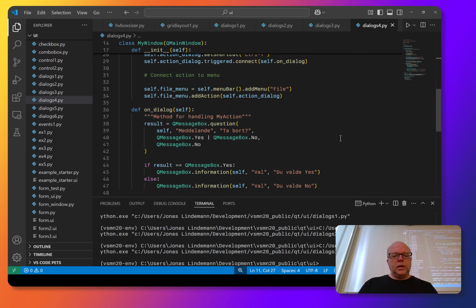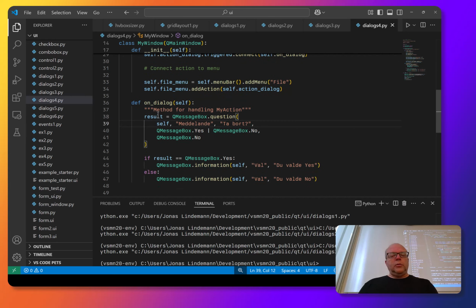So here you can see first you create the question and give a title, which is the title of the window, and then the question, and then which options you want to provide the user, yes and no, and which one should be the default. In this case, no is the default. And then the result is what you get back from what the user has selected in the message box, and then you can take action depending on that. So in this case, if message box yes, then do this.